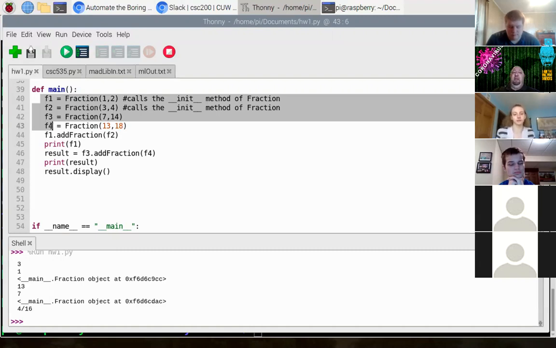This is the same thing as if I gave you the address of my house, and my neighbor gave you the address of his house, and one of my friends gave you the address of his house. So I'm giving you the address of a fraction. And if you want to interact with that fraction, you have to go to that address. If you want to call the open garage door function, you would have to go to the address and tell the garage door to open.